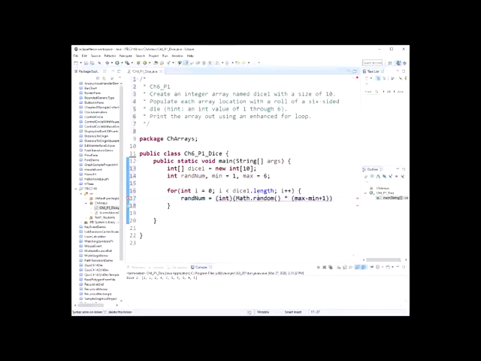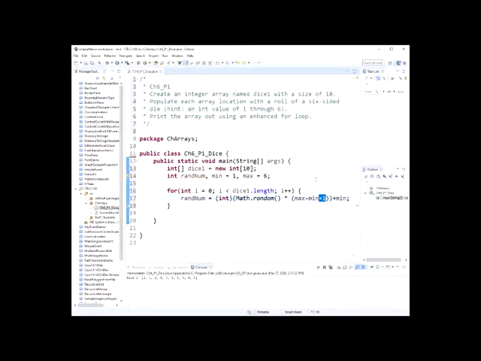So this is going to give us an error message. So we will have to cast it into an int, right? Using the open and close parentheses with the target data type. Then after we have cast it, we are going to add the min value. And that will give us a random value between 1 and 6.